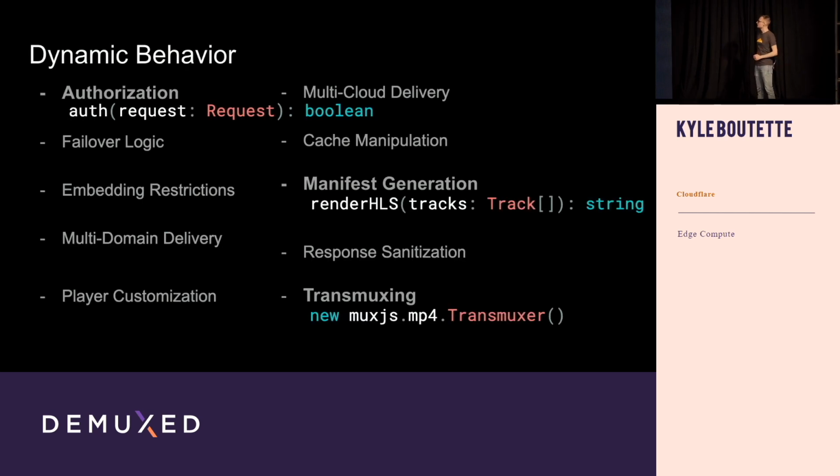What's it look like for other features you might want to implement? Well, back to the scary list. I've stubbed out a few. If you want to render HLS on the server, you can just take some metadata and turn it into a manifest. And yes, I just skipped a couple steps, but it's really just string templating at the end. If you want to do transmuxing, the awesome Video.js people already did it for you. You import mux.js, and it's 5 lines, and you're done. It's not bad. It's not bad at all, actually.